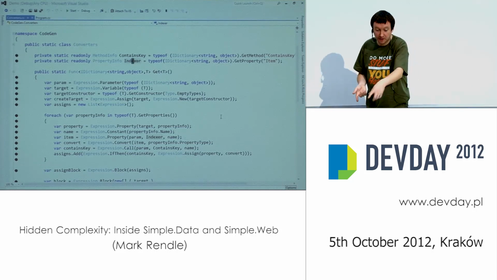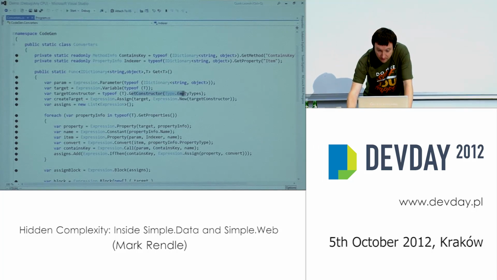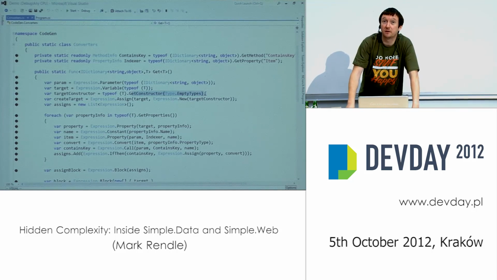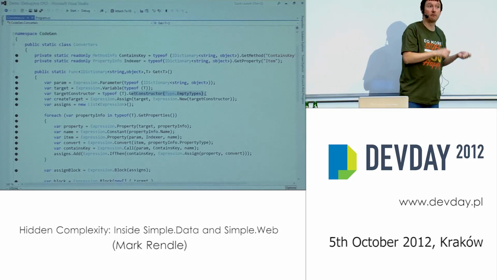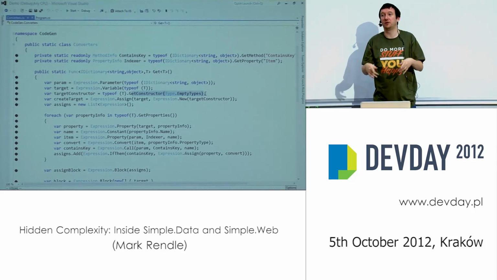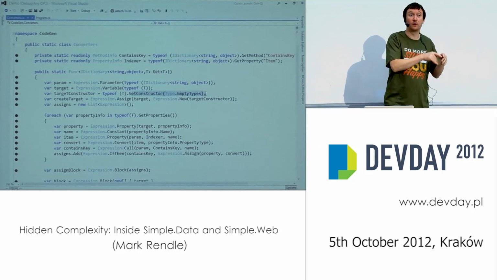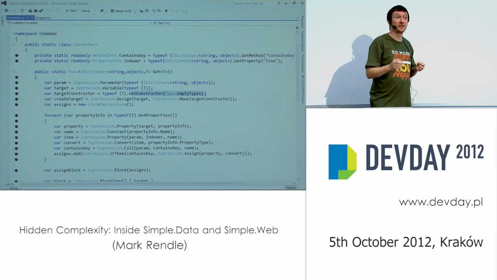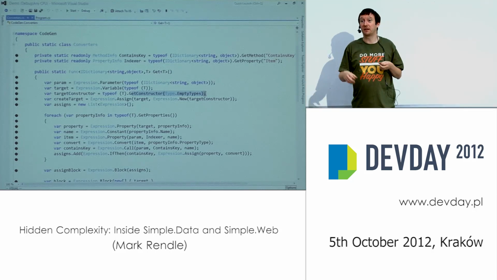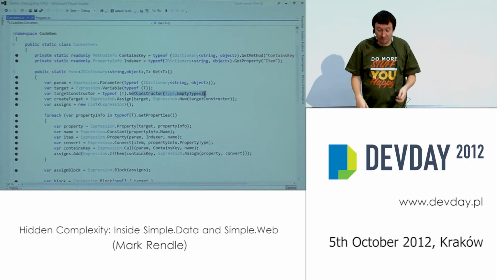And then I've got a constructor. So I can just get the constructor of T, the one that takes no parameters. So Type.EmptyTypes. If you're ever doing a GetMethod or a GetConstructor, you really should, just in case there are overloads, tell it the particular overload that you're going for. And if you're going for the one with no parameters, then Type.EmptyTypes is a static array that's there for you, so you don't have to say new array of Type 0.